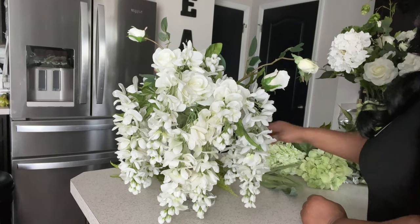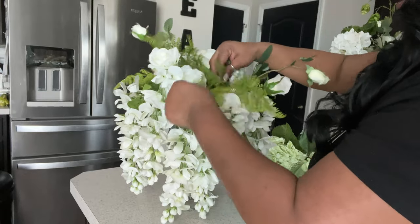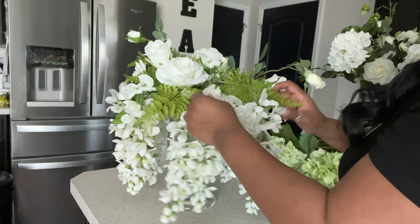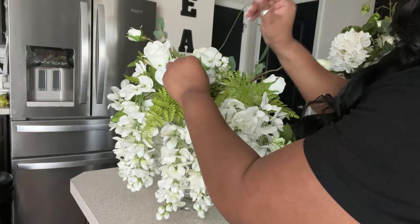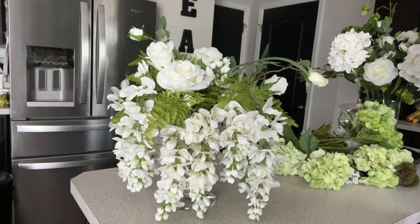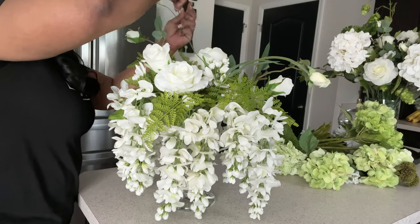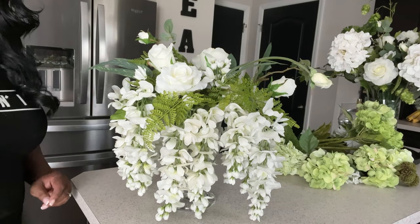Like so. And then of course I'm gonna put my greenery back in. I just, again, love this little piece of greenery, and move my flowers all around it. Then maybe add in, this came from Amazon in a floral pack that I picked up. I have three of these. We're just gonna place them in here randomly throughout the arrangement. And yeah, look how pretty that is. Let's take a closer look.